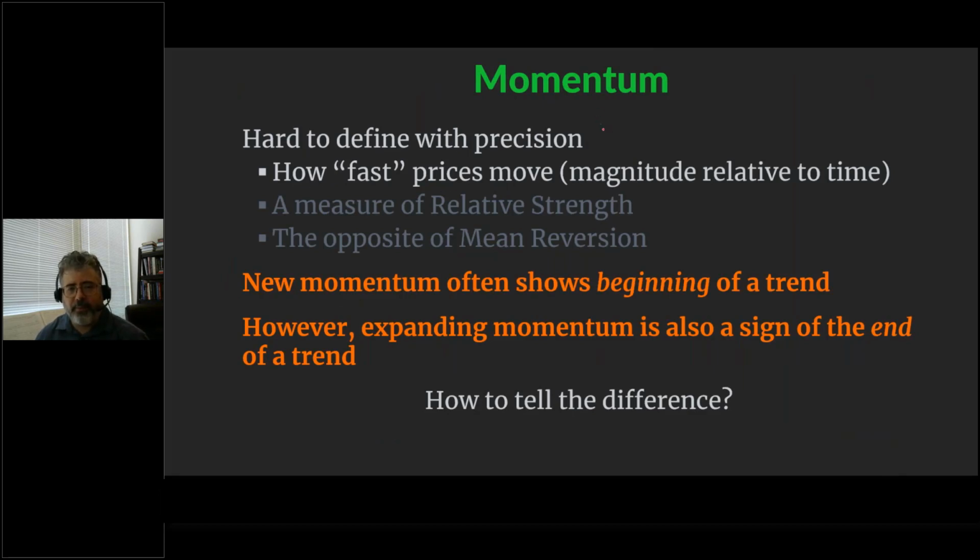If you're going to talk about momentum, momentum is something that can mean several different things to several different people. Even in some of the academic research, it means relative strength. That's not how we mean it here. What we mean with momentum is how fast a market is moving.